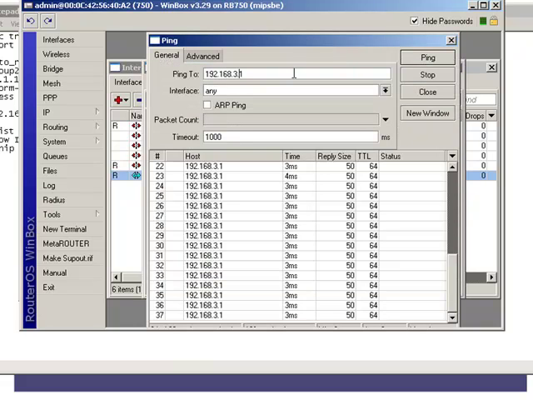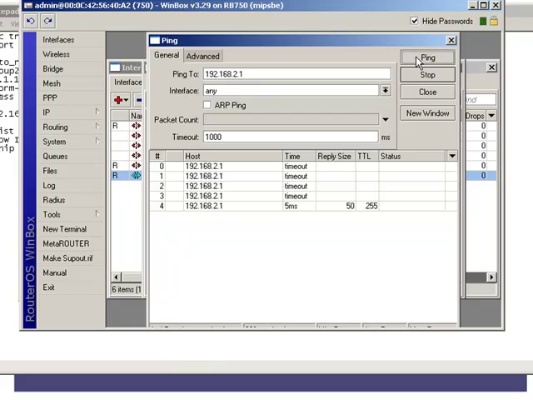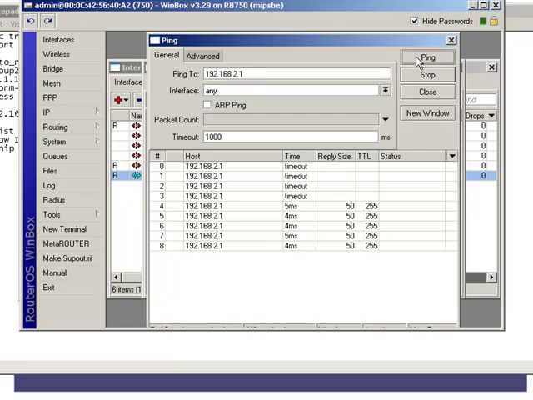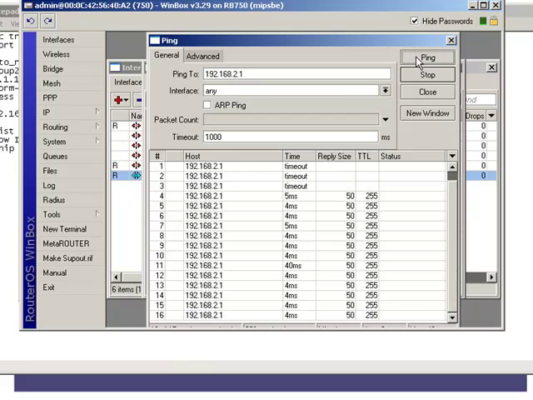So let's try and ping across our tunnel. As you saw, I didn't actually do the test where you create the IPIP tunnel and then you do the IPSec on top, because I was lazy. But generally in the real world you're going to do the IPIP tunnel first, and then you're going to make sure that's up and pinging across, and then you're going to do the IPSec encryption across. But as you can see, I went ahead and put everything in place right off the bat, and it's working great.